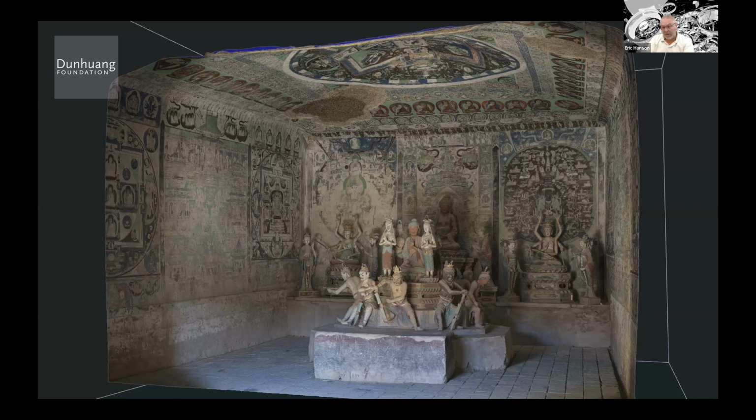I didn't know it, and as we met with them and they shared images of the caves, I was like, oh my God, I had no idea. It was a major bit of cultural history regarding the Silk Road. It was under Tibetan rule at one point. You can see a Buddhist mandala on the ceiling and different iconography of Buddhism. The sculptural structure in the center was not original. The caves are very ancient, probably 1,000 or more years old, while the sculptures in the center are only probably 200 years old, as I understand. Some scholars opposed that little cluster. Of course, I thought it was terrific.